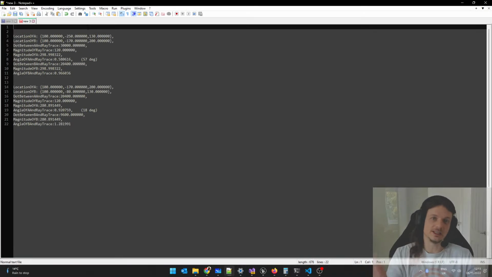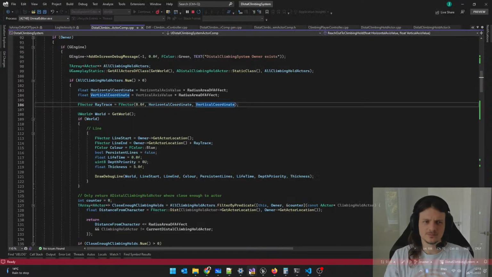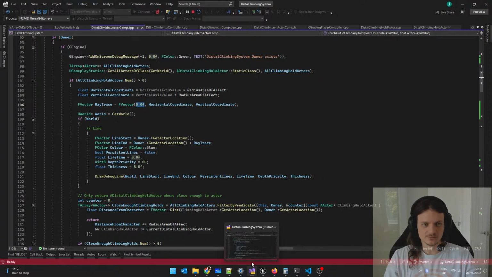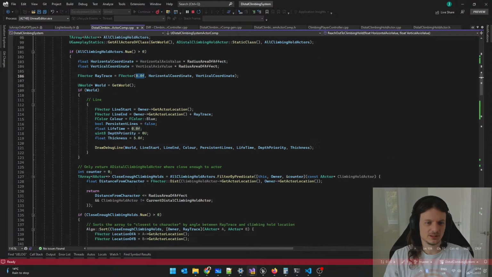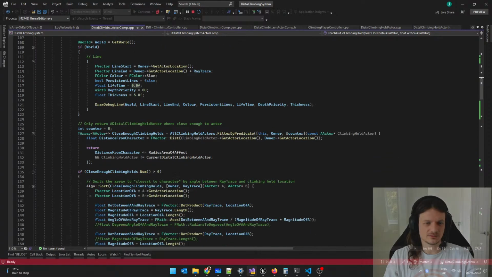I was pressing to the left, so the ray trace is going to be x, y, z. So x is backwards. It's going to be 100. Well, it's not actually. It's going to be 0. And then actually that might be the problem. That might be the problem. But anyway, let's carry on. Well, actually, that really could be the problem.